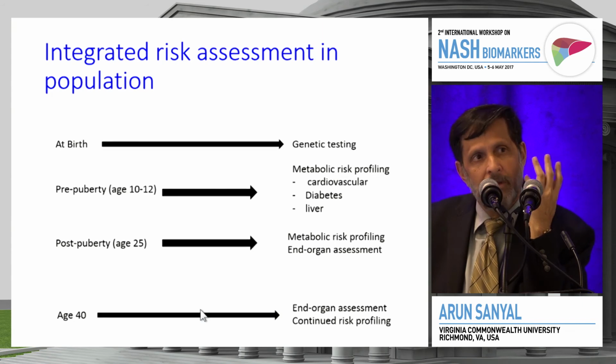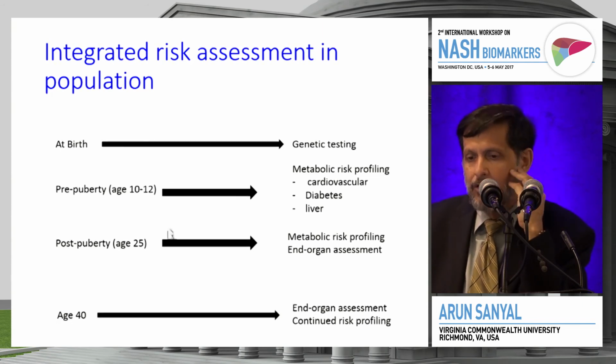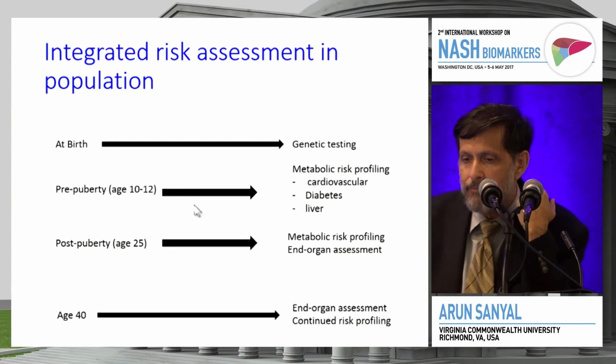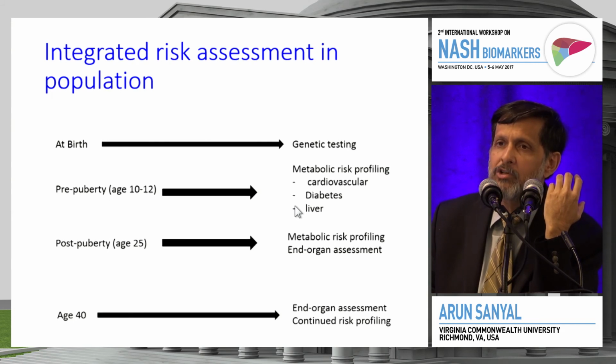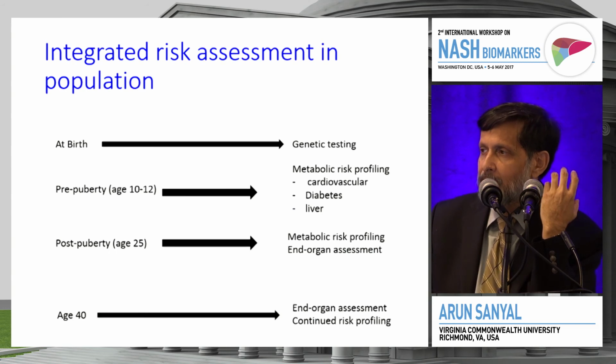So in thinking about how to integrate all of this and use it in the future, you could think at birth, you do a bunch of genetic testing and family history type stuff, and come up with a profile risk stratification. And people who are at high risk, those parents should be counseled about best practices for their children. Maybe another set of profiling, pre-puberty. Why pre-puberty? That's because at that point, your end organs are probably still intact. And it gives us an opportunity to intervene before you have blown your end organs.